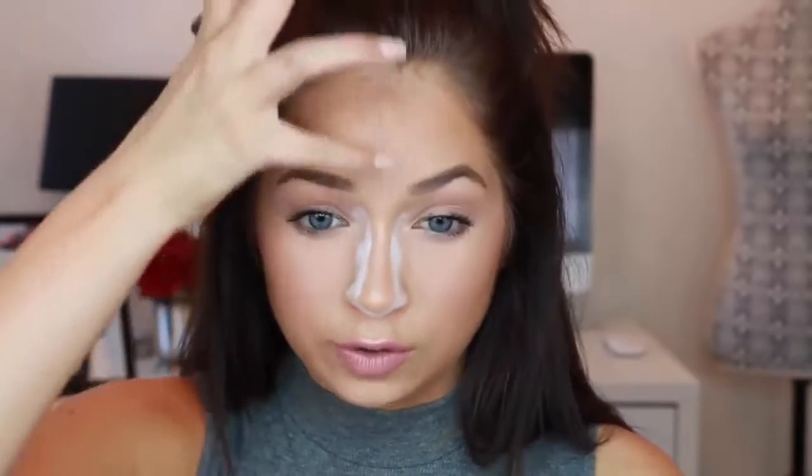Okay, I see girls on Instagram do this, and honestly, it's not my look. It doesn't look good on me, but I'm gonna show it for the purpose of the video. Take a small brush, even your finger would work, and your highlighter, whatever face highlighter you use. I hit this right here. So what you do is you take this right in the center of your nose, and then right down the bridge and then make an exclamation point. And don't connect the dot with the line because that's gonna make your nose look super slopey.